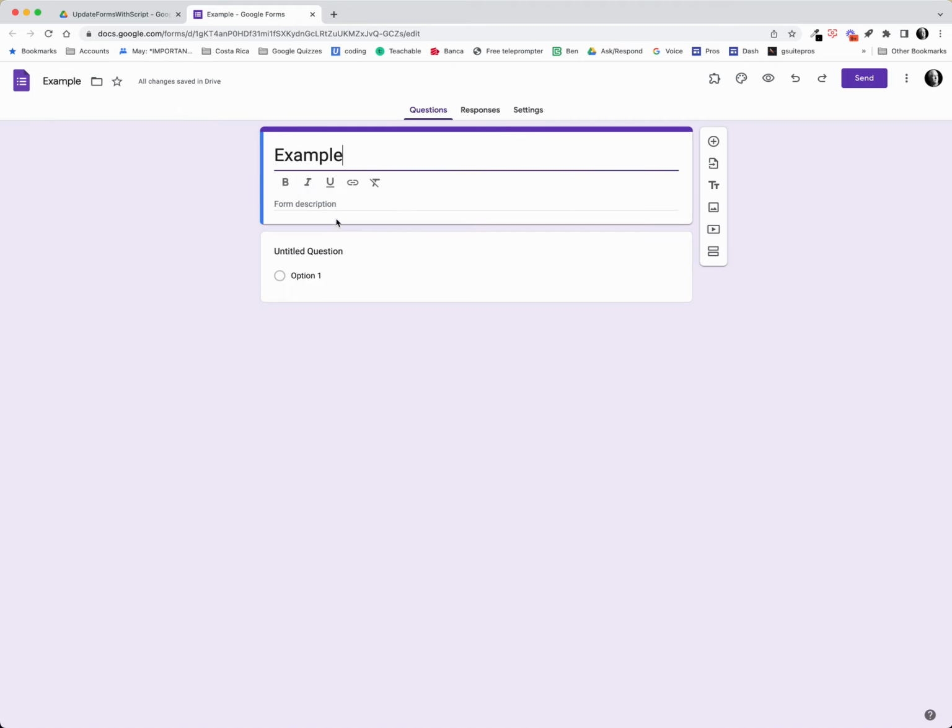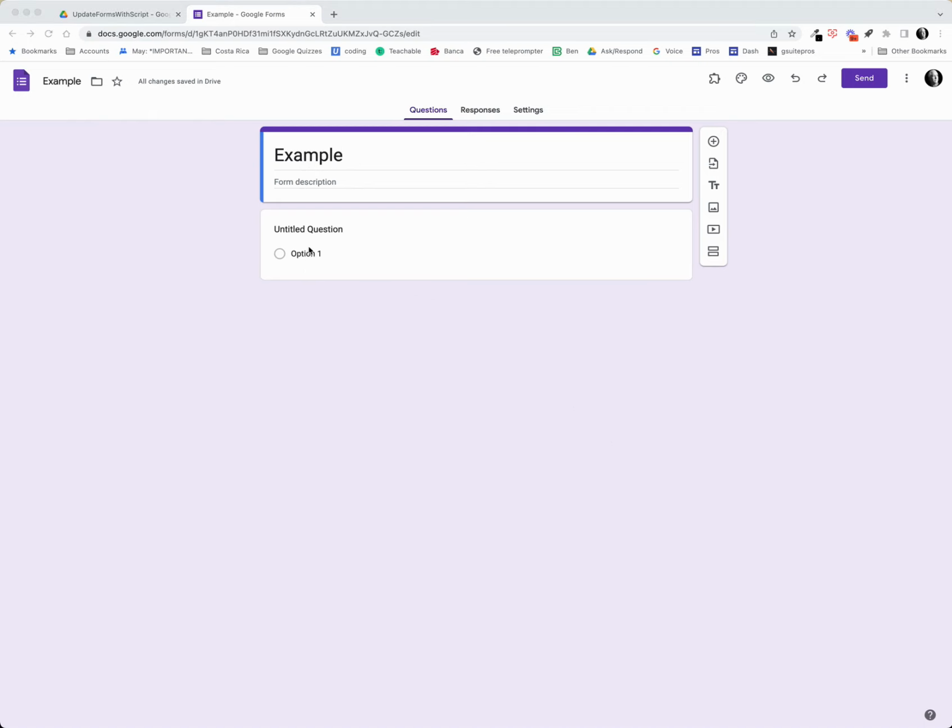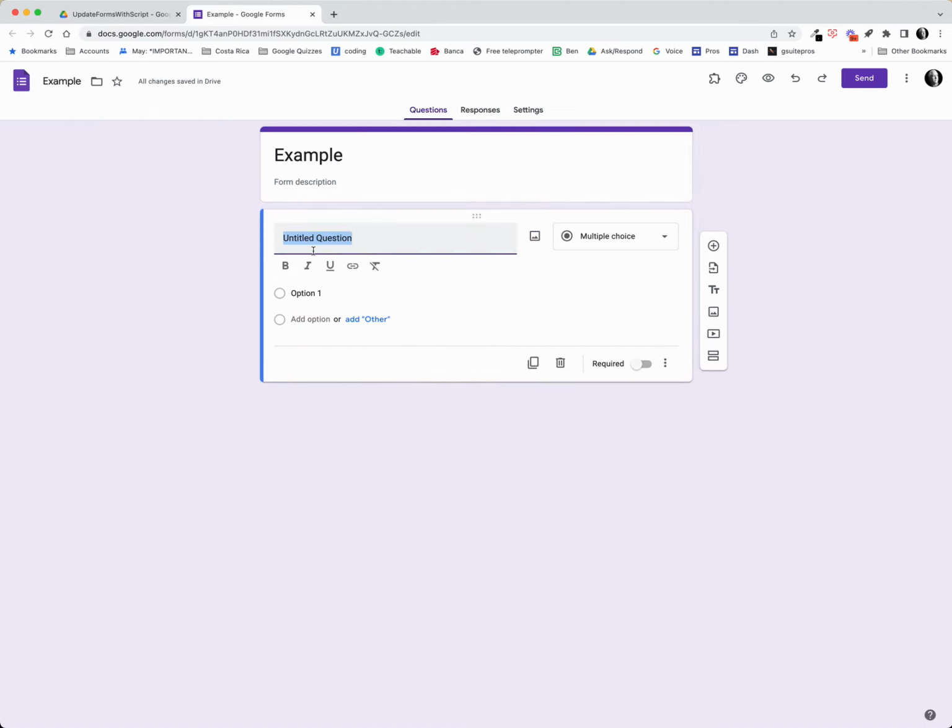So here's our example. And what we're going to do is we're going to have these untitled questions, but we're going to actually have different sections. So the very first thing that we need to do is build some sections in the form for our different sections. So I think the first thing we'll do here is just do section 1. And we'll just leave that as it is. It's a multiple choice because we're going to put names in here. Well, maybe we'll call this section 1 students. That's what we'll call it.